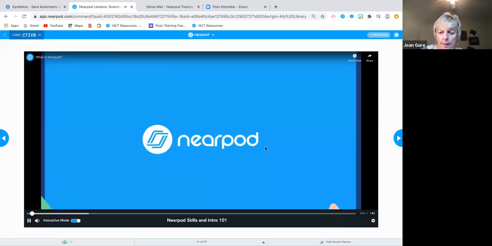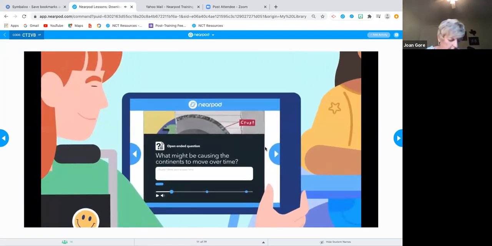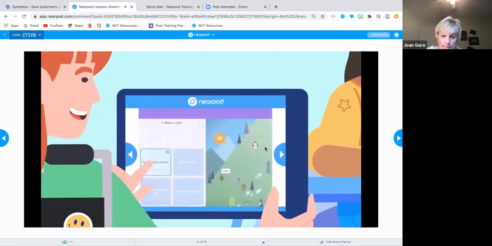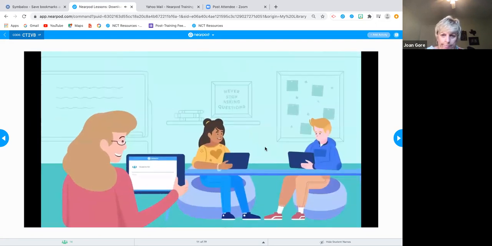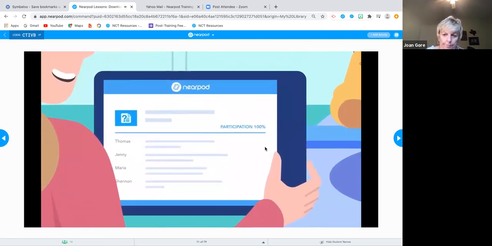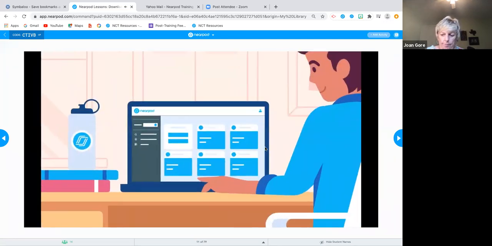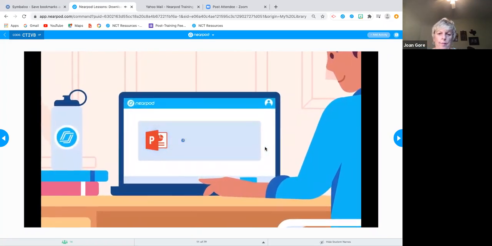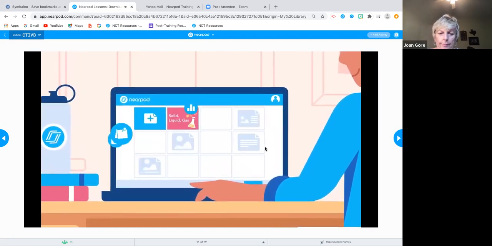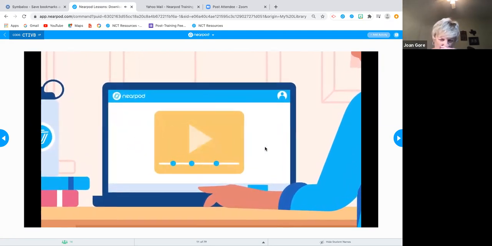Introducing Nearpod. With Nearpod, you can make every lesson interactive. Launch lessons your students can't wait to join with collaborative, engaging activities like virtual reality, simulations, and gamified quizzes. As the teacher, you'll always know where your students are with Nearpod's formative assessments, including polls, open-ended questions, draw-its, and more. Get started with what you already have. Upload any of your favorite resources, PowerPoints, Google Slides, and videos, including directly from YouTube. Then, add in media and formative assessment in a few clicks. And now you can add questions directly into videos to make them interactive.